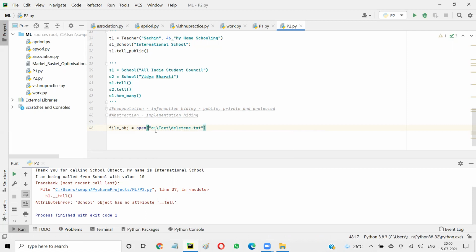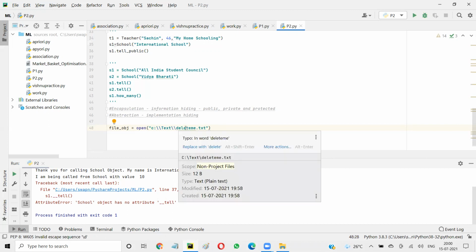So better, we'll put an r here, making it a raw string. That way it is not going to evaluate \n as a new line character. Or instead of a single slash, you can put a double slash here. This is the path to the file location, which I've created.